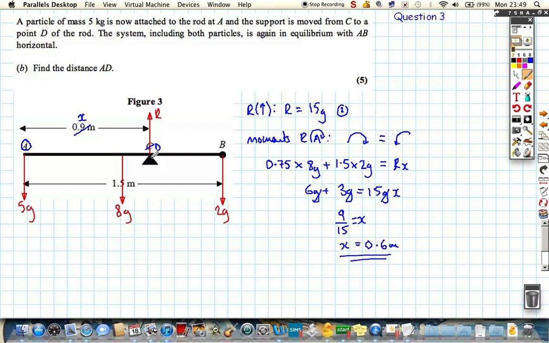So actually, this distance here, the diagram isn't correct, it doesn't matter, this pivot point is actually to the left of here, the point D is actually somewhere here. And this distance away from A is actually 0.6 metres, which is less than half the rod. But it doesn't matter, we just use the diagram for convenience. Not forgetting our units.